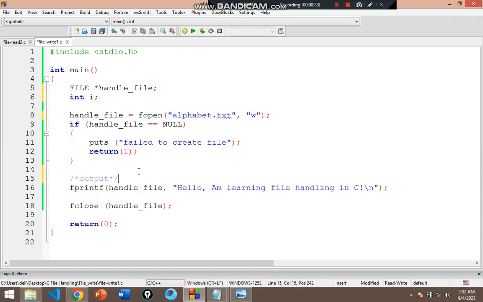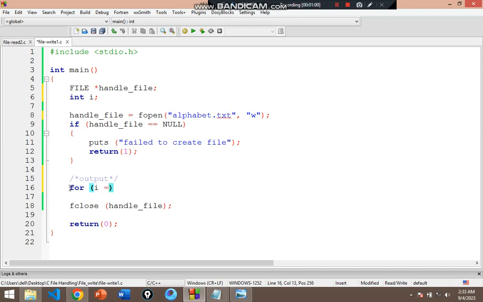So what we want to output here, let me remove all of this. We just want to write letters of the alphabet using a for loop. So I'll do for: we use our integer which we declared.